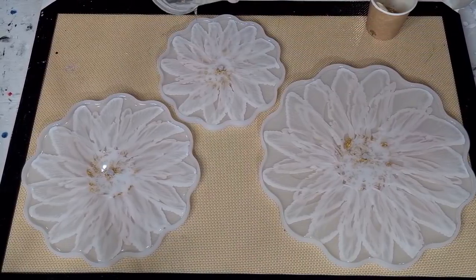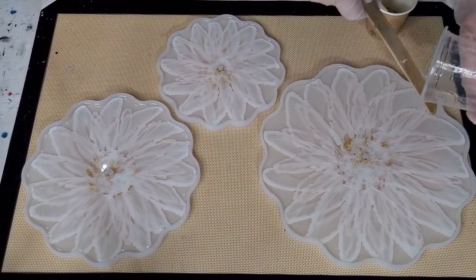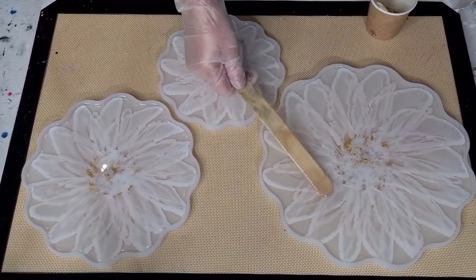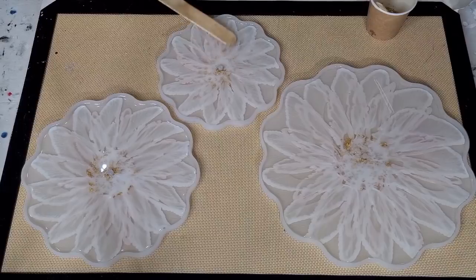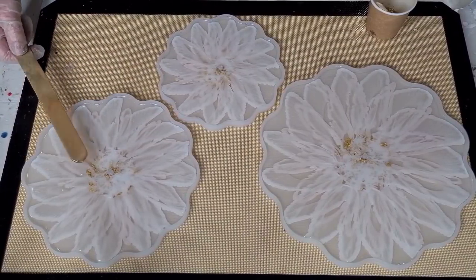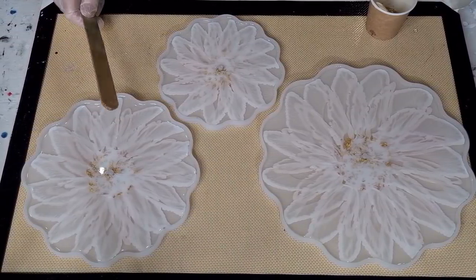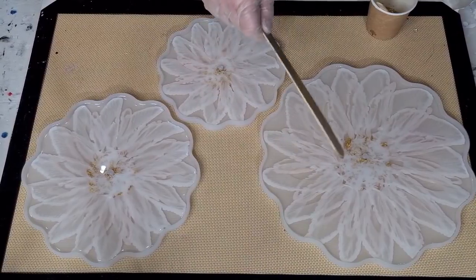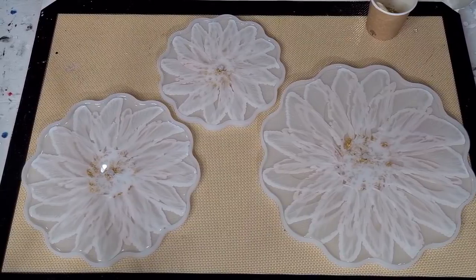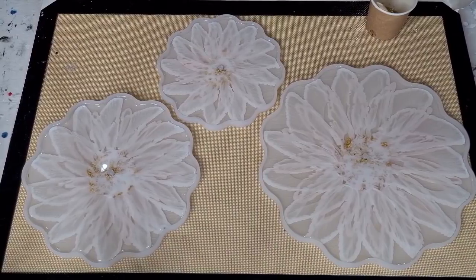Alrighty. Just get all that out. Probably shouldn't scrape it, but it's done now. It's just mix that in. I'll give it a torch and then I'll put the gold leaf on. How are they looking? Okay. Give my stick a wipe. And a quick torch.